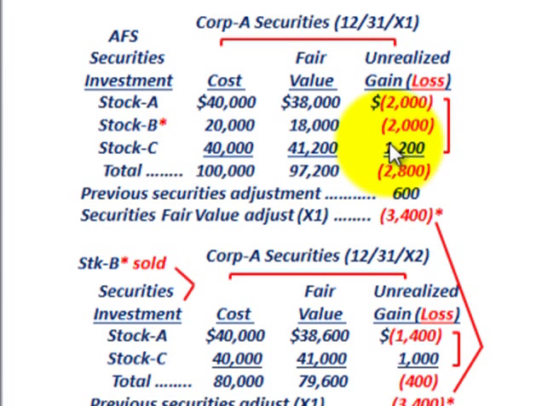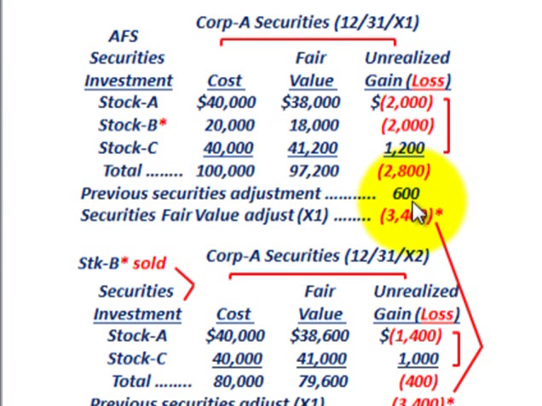You don't have to go through each of these individually. All you can do is sum the total cost for all your securities, say it's $100,000, and then our total fair value of $97,200. So the difference: cost $100,000, fair value only $97,200. In this case, we'd have a loss, the difference of $2,800, because fair value is less than the cost. Individually we looked at them, so you can just net your amounts: $2,000 loss, $2,000 loss, $1,200 gain is going to give us the $2,800 net loss.